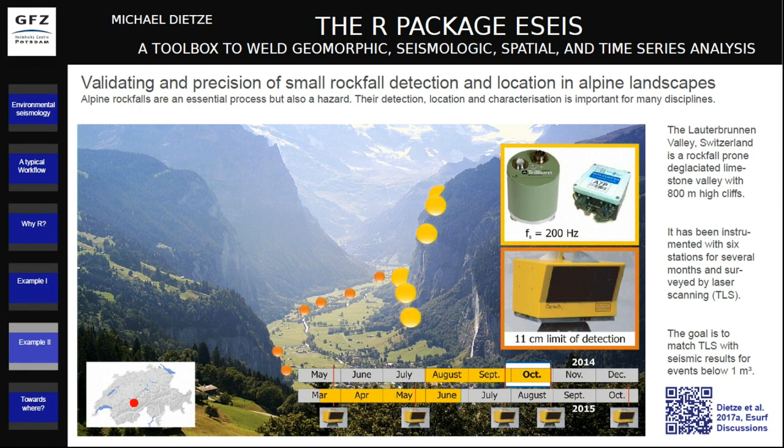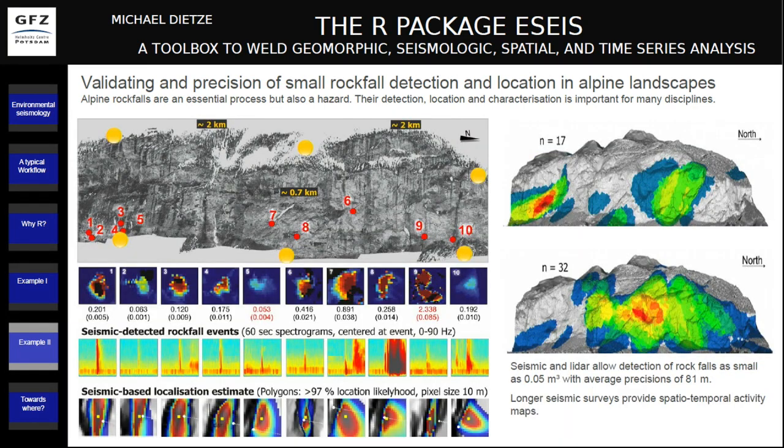What about something with a bit more energy? That's a study of rock falls falling down a 600-meter high cliff in the Alps, which is instrumented by 6 broadband seismometers and has been scanned by terrestrial laser scans simply to see the volumes and the locations of rock falls. That's 1 month of test data. We had 1 month and 10 LiDAR-detected rock falls with volumes ranging from 0.05 cubic meters up to 2.5 cubic meters, and exactly 2 seismically detected events.